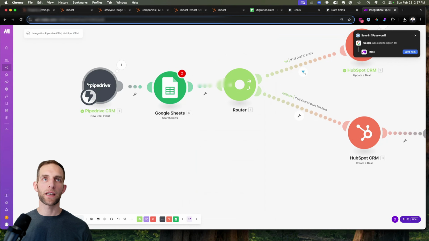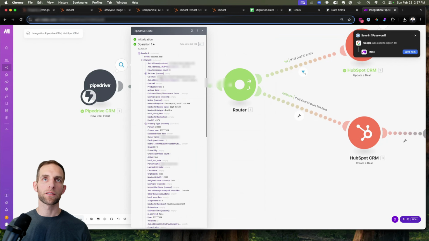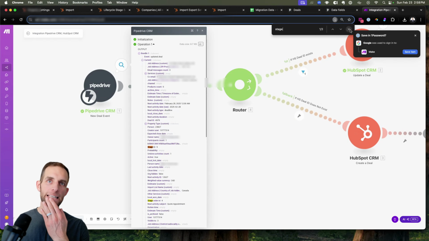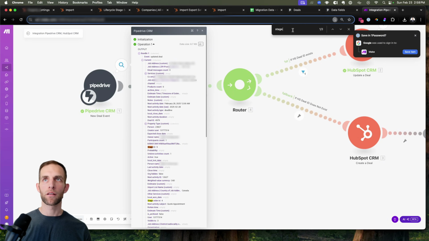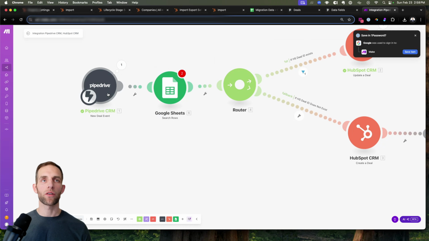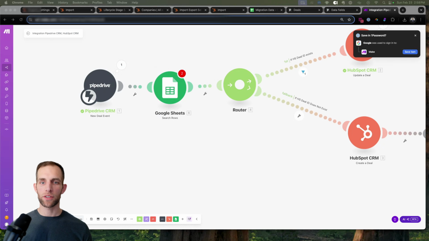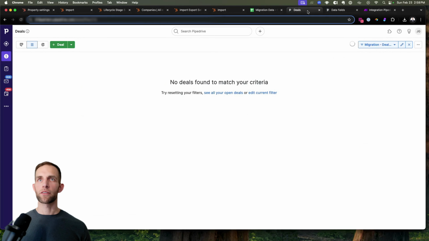Let's see if we can test this. So we just have stage IDs. So we have to find out what all of the stage IDs are. And that is an interesting question for ChatGPT. So let's go look really quick if it has it in here.